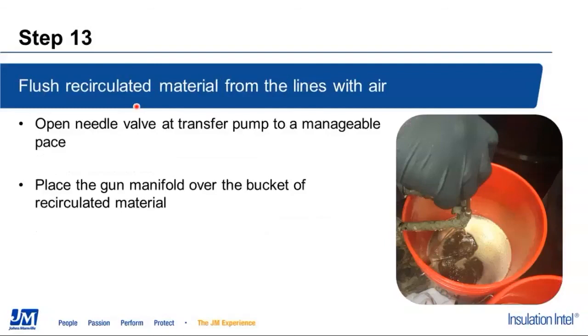The next thing we're going to do is take that material that we just put in the lines and flush that back out of the system. The same way in which we removed the ISO from the lines originally, the transfer pump is now sitting in bucket number 1 with the terry cloths. We're going to open the A-side valve on the gun manifold, and slowly open the needle valve on the transfer pump, allowing the transfer pump to operate at a manageable pace. Once again, remember we're pumping air now, not fluid, so it has an ability to take off and get away from you.